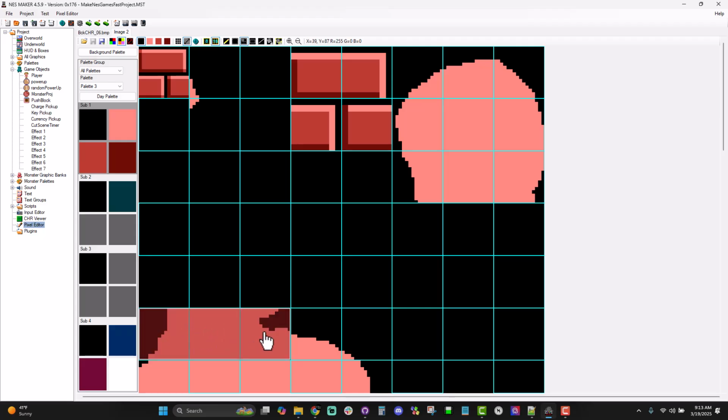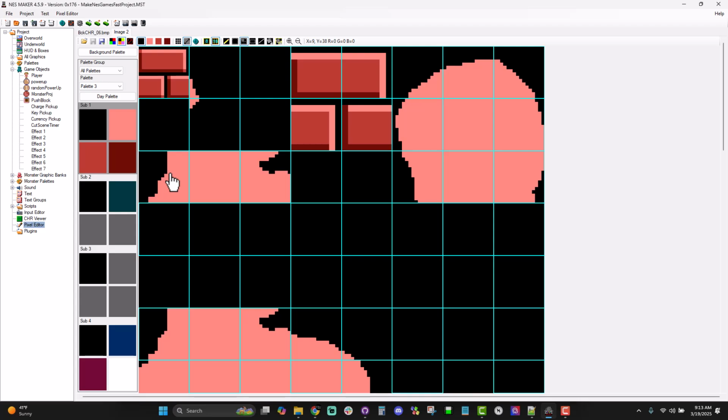But I do need 1, 2, 3, 4. What I'm trying to do is get it in these 3 rows so that I only have to use one, what's it called? One background tile set. And I'm pretty close. So this face is going to go and this is going to go next to it. I'm going to lose this row and I think I can live without it. With this 1, 2, 3, 4, I would need 1, 2, 3. I would need another tile.